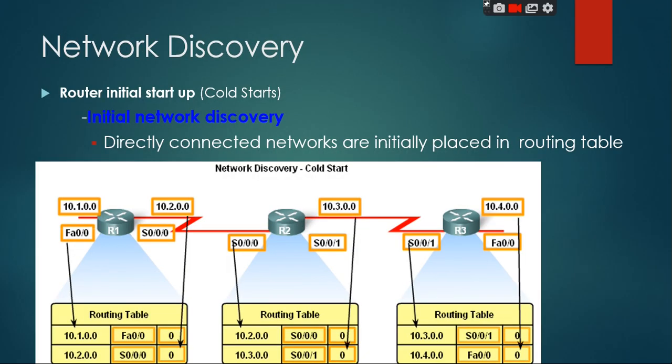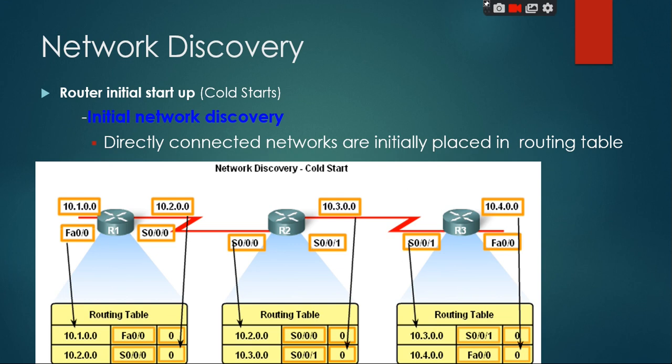Now let's discuss how a routing protocol works. To discuss this, we are using the behavior of RIP. Even though we have 4 protocols in our syllabus, RIP version 2, EIGRP and EIGRP, to explain the distance vector protocols, we are using RIP as an example because it's a true distance vector routing protocol. Now, the initial startup is known as a cold start. That means you're starting the network for the first time.